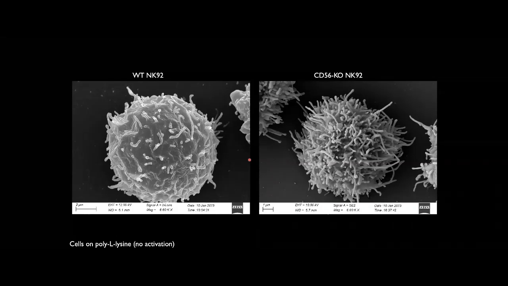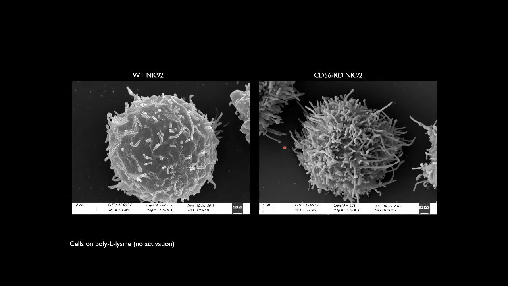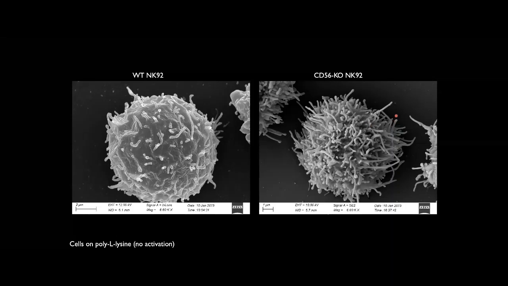Now, the filopodia defect, I think, is interesting. And again, I'm not going to talk too much about this today, but one of the things I just want to highlight is that we actually see this defect in the absence of activation. So both the slides that I showed you previously are cells that have been put onto a surface that's going to either engage integrins and or activating receptors. But we actually see the filopodia defect at baseline. So essentially, if we just pull these cells out of culture and put them on an inert surface, we can see that, again, just qualitatively, there's a difference between the wild type and the knockout cells in terms of the length of their filopodia.